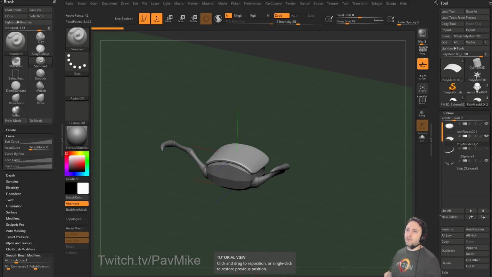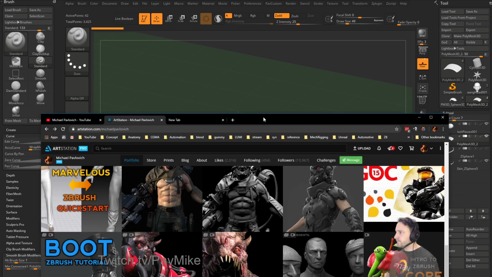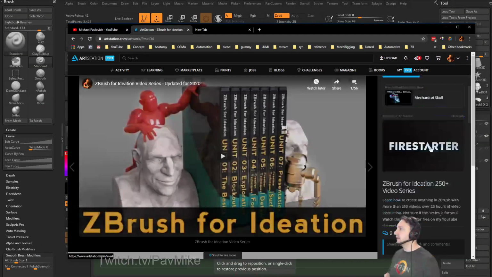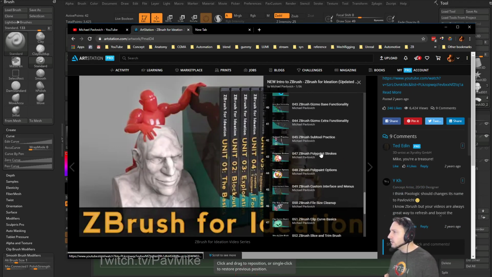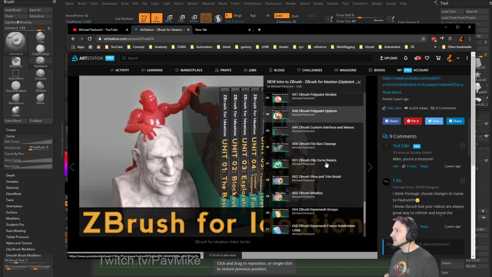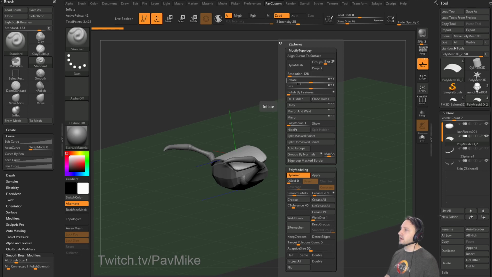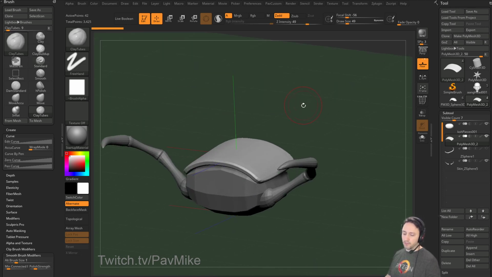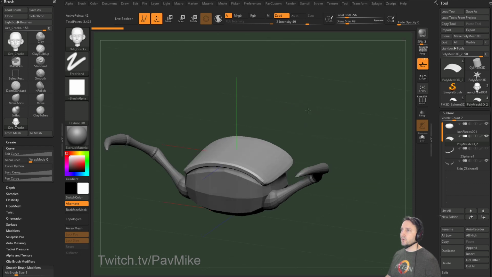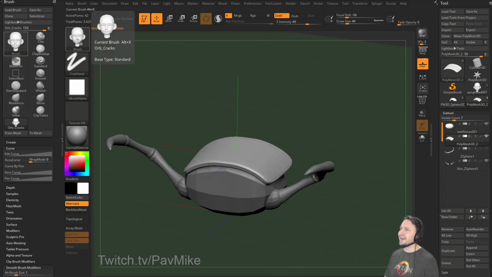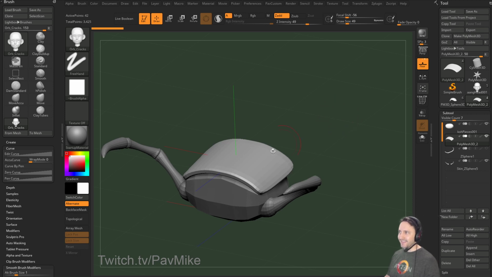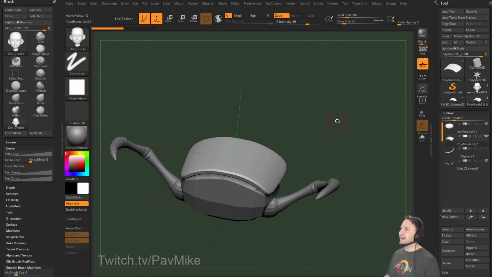Top tips to become a ZBrush speedrunner. Speaking of speedrunning, if we go down here in video, I think like 40 something, interface and menus, custom interface and menus, 49, and then hotkeys somewhere on here. Basically, if I do something all the time, it's a hotkey. Like, I'm going to go to clay brush or clay buildup or orb cracks, which somehow got that as my icon. I like that. And that's not even the right brush. I'll have to fix that. I'm not sure what happened there.